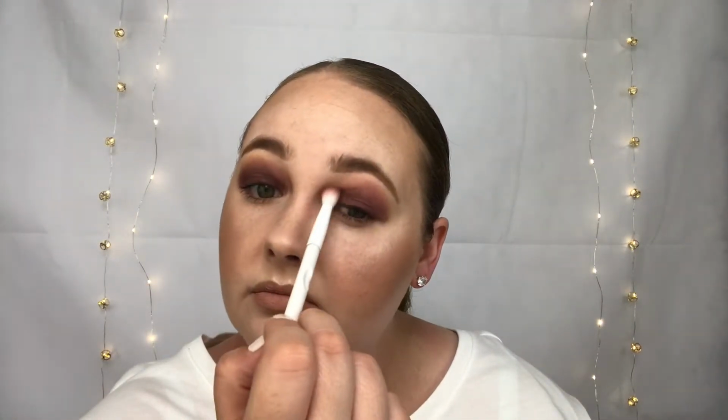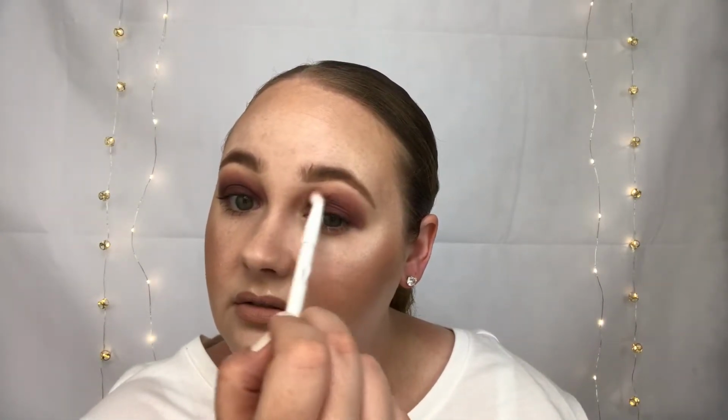My hooded eyes are really annoying sometimes. As you can see, the color doesn't really want to go right here in the corner that well. So that's kind of annoying, but we'll do what we can do. So this is how it looks so far. Really like how it's turning out here.